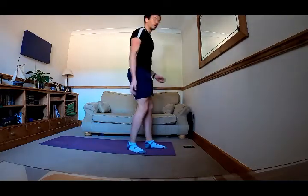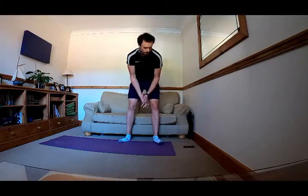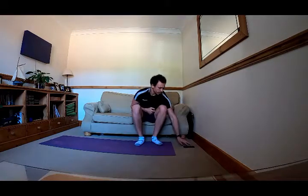And rest. Right, next one is dips. Okay, so I pause it again. Grab the sofa, grab a chair, grab something that you can hold onto and dip between. So you can either have the legs bent or the legs straight. Legs straight is harder, but yeah, let's go for it. And go. So 30 seconds.